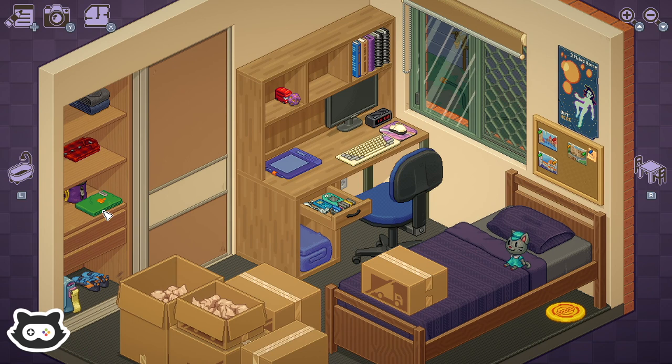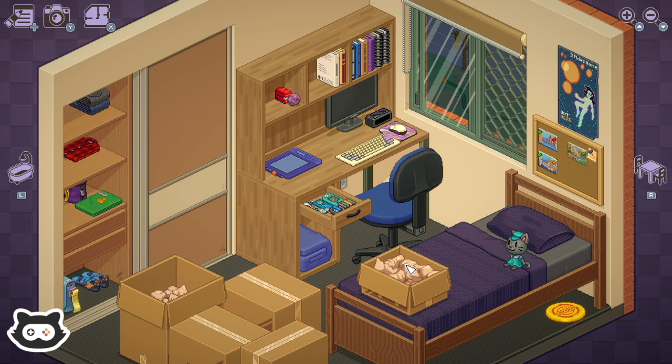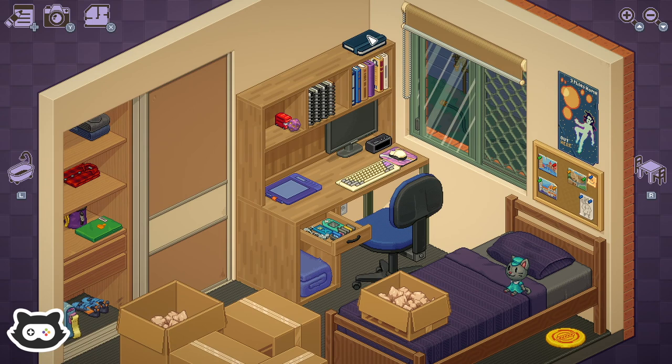We've got some more books. Filled our bookshelf, or one of them — time to start on the next one. That's one box down. Let's look at the one that's on the bed. More books! We've got a sticky note or a drawing, maybe a fashion idea. I want to put all the ring binders in the same one. That looks like somewhere you'd keep important information like passwords or something, so we'll put that on the top.